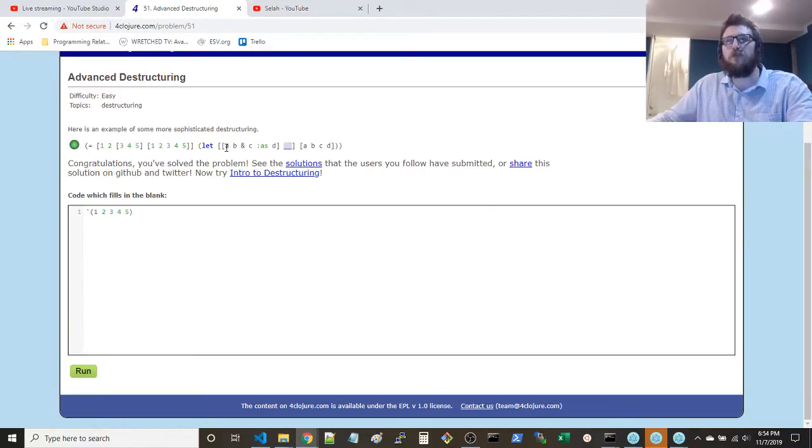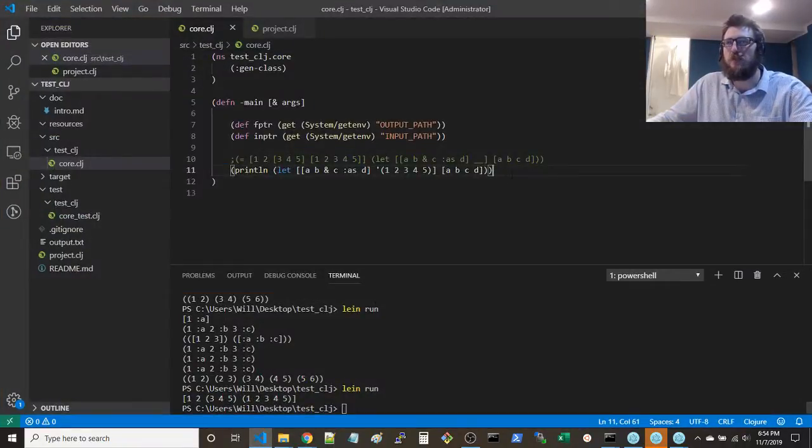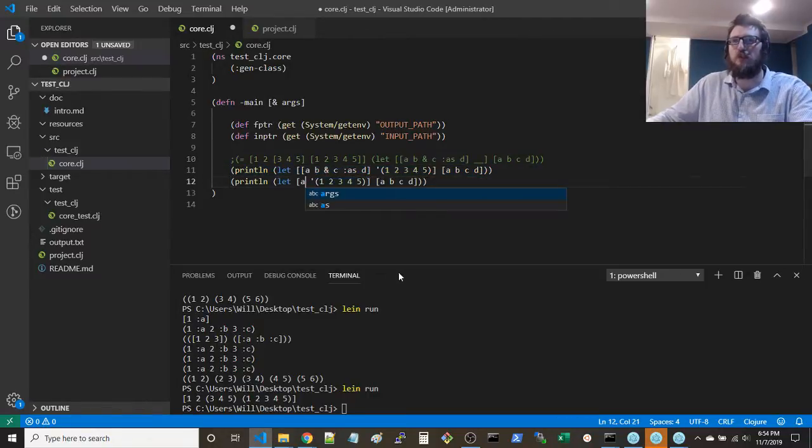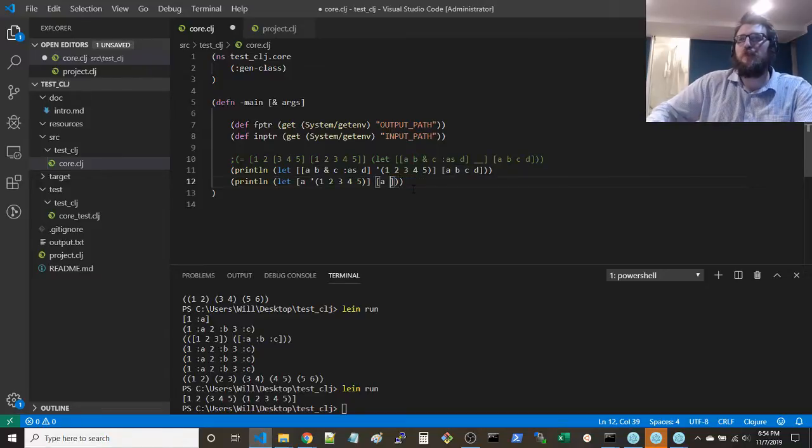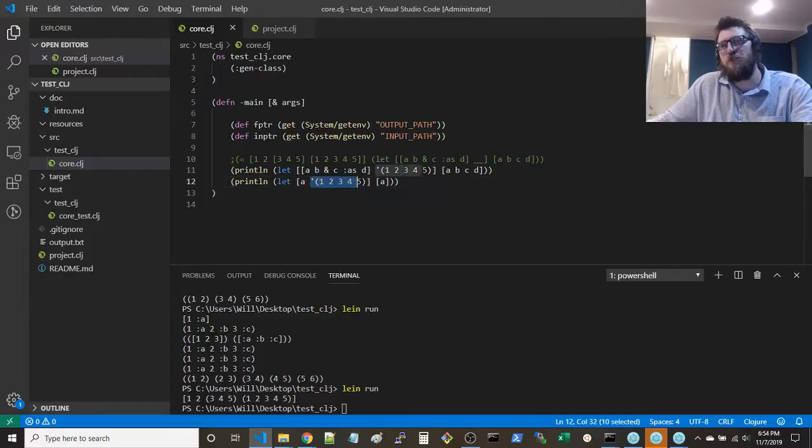Now with a simpler form of destructuring, you may just have a single variable a here. What this would look like is a is just whatever this is.